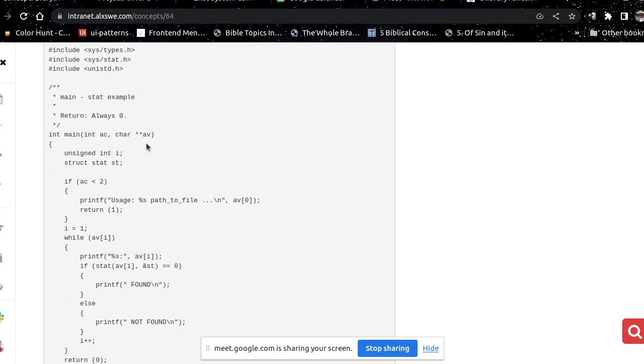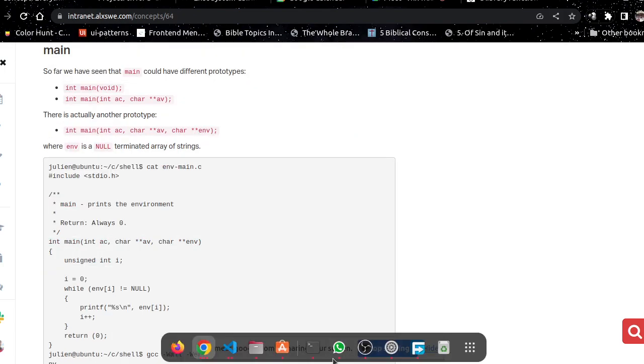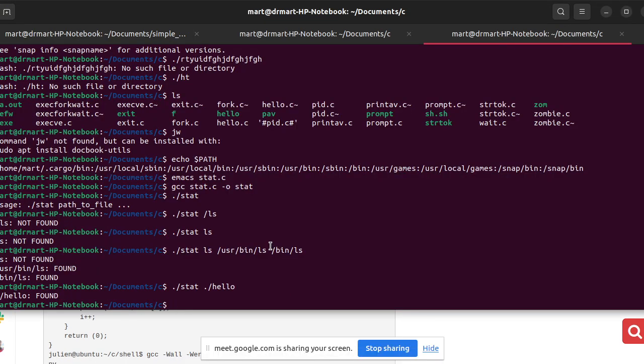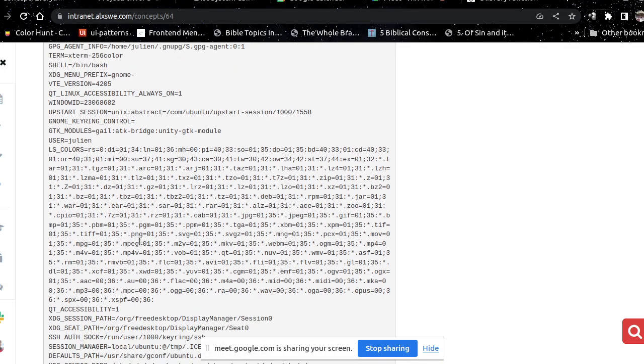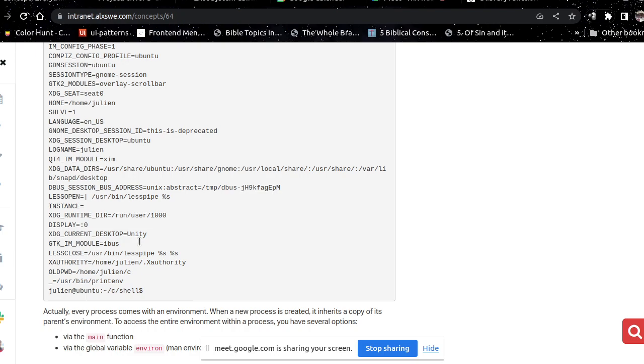The person is going to write stat, for example ls. So you first print ls, and then you print whether it is found in the path variable or not. I think that's what they're asking us to do.